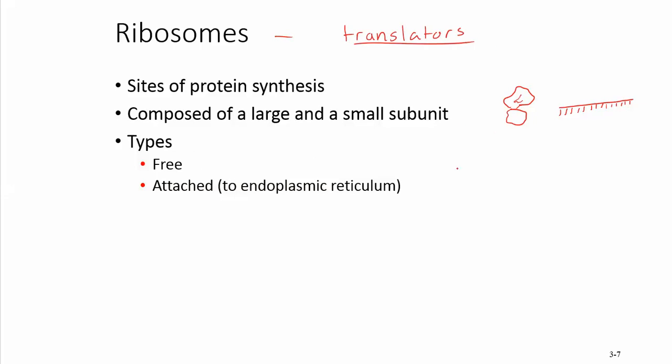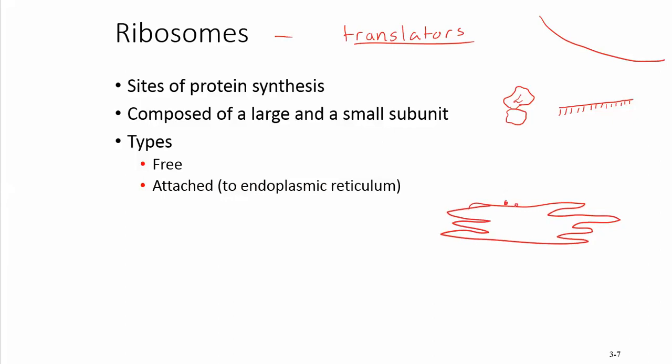So, and if you guess that the next step that's coming up is translation, then you're correct. Remember, here was our nucleus up here. The RNA left, and now it's finding a ribosome, or a ribosome is finding it. They're finding each other. Okay, so ribosomes can either be freely floating around, or they can be attached to the endoplasmic reticulum.